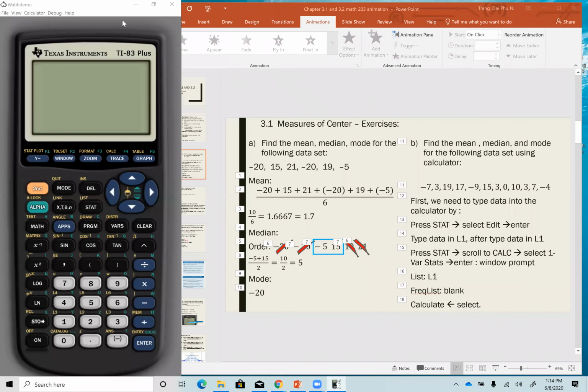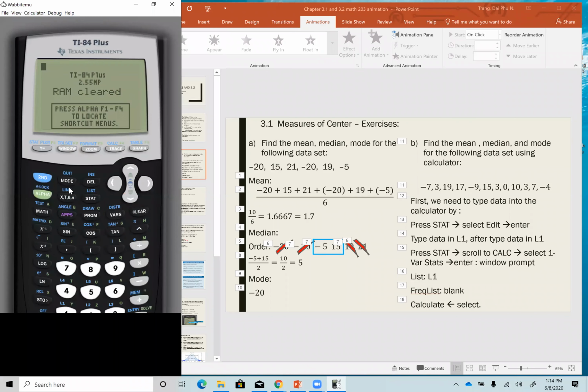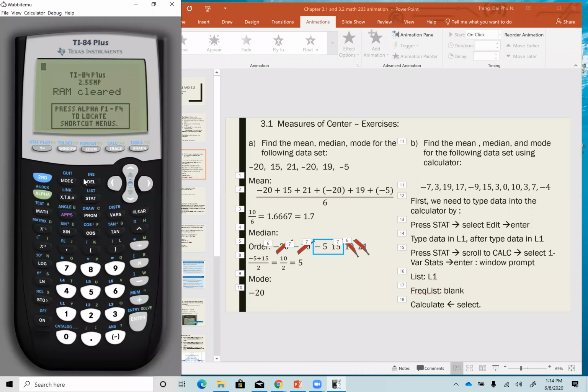Like I mentioned, if you have an 84, bear with me here. From here on, after this one, we would do the 83. Oh man, I should choose a different problem. But anyway, give me 1 second here, ladies and gentlemen. The 83 and 84 are the same. It's just that the 84 is a little bit more advanced.